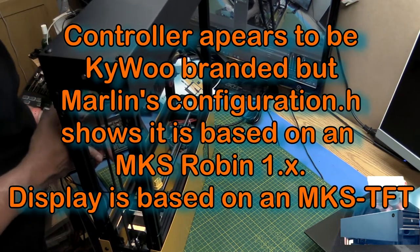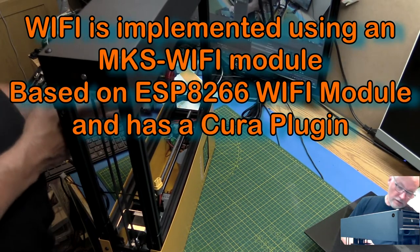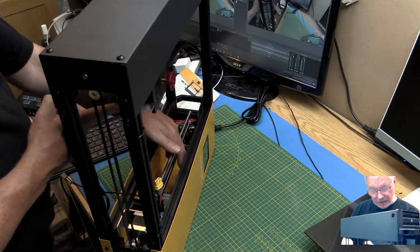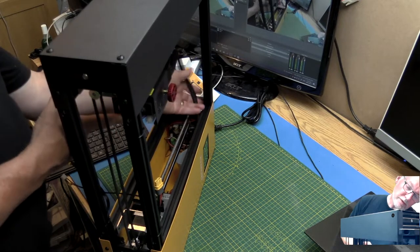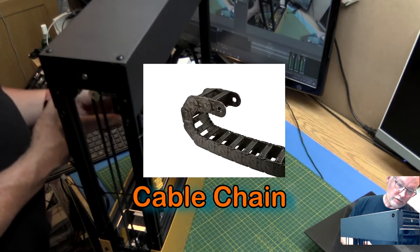It does have a Wi-Fi module in. Looks like an ESP8266 type of Wi-Fi module. LCD display is on the front. Big thick ribbon cable running up. Not one of these ones with the two ribbon cables, just one bigger ribbon cable. Cable management looked quite nice considering it's not using any of the solid cable tray.